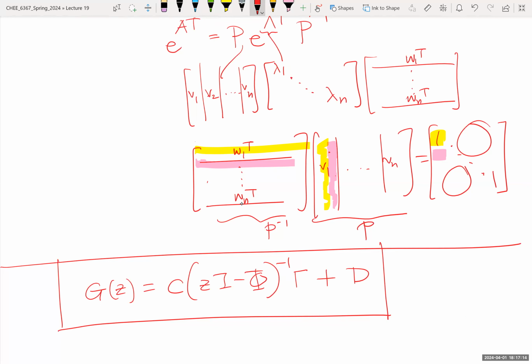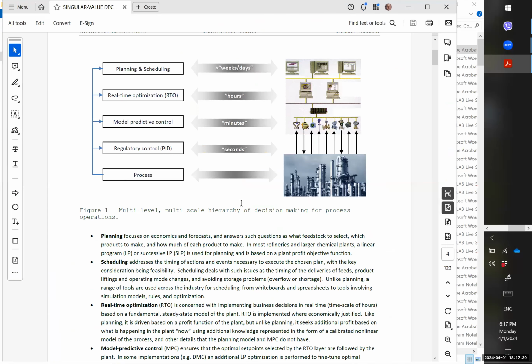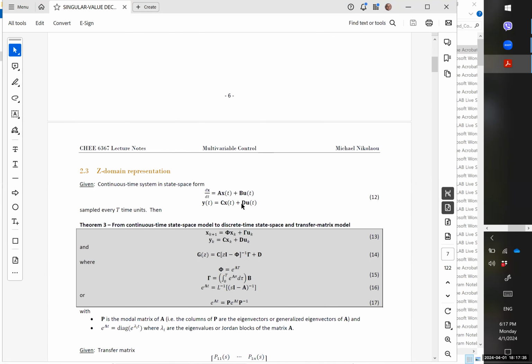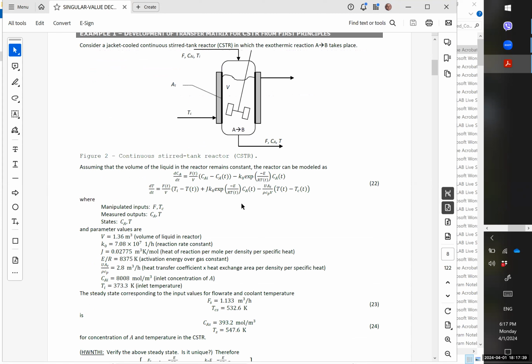Example 1. It's a chemical reactor. We've seen this chemical reactor several times. Example 1 is on page 7 of the notes. So I'm going to copy a few things from the notes because they are worth making specific so that we won't use hand waving to explain those things. So this is a reactor.